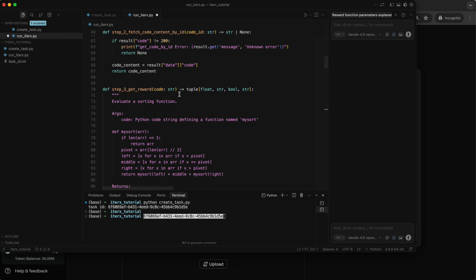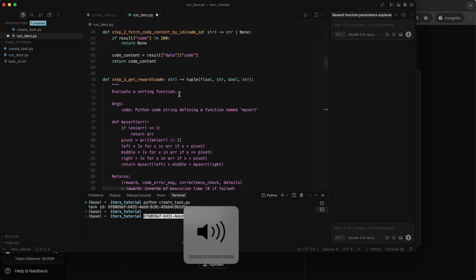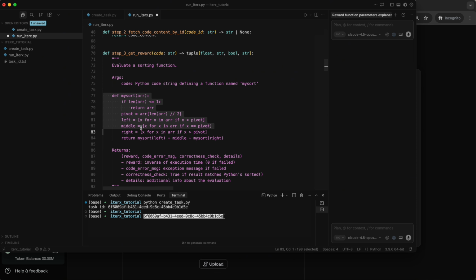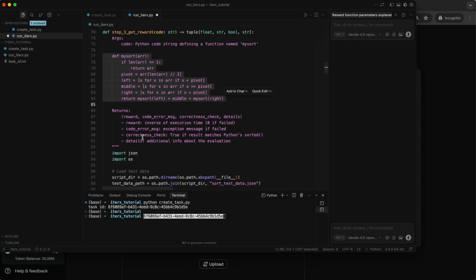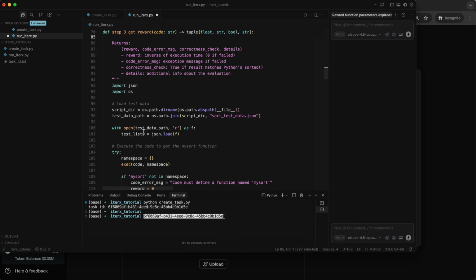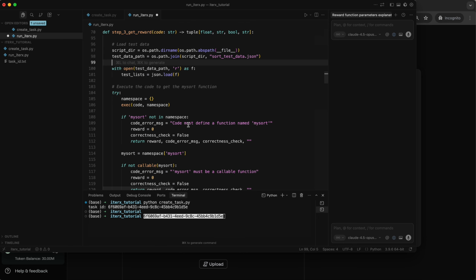Recall that our goal is to design a fast sorting algorithm to sort the list. Here is an example of the input code in string form. We first load the list to sort. Since the code is provided as a string, we use the exec function to turn it into executable Python code.